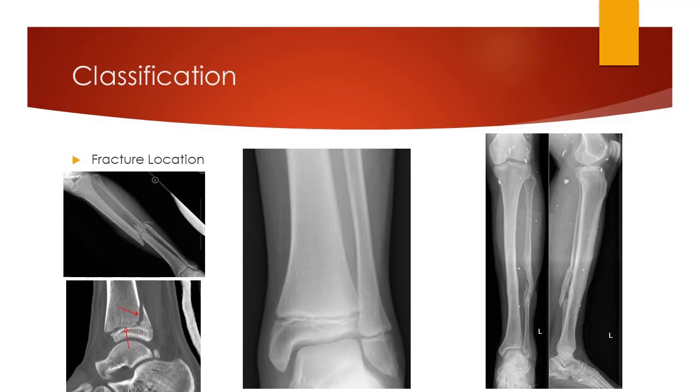We want to make sure whether or not the fracture occurs at the epiphysis, specifically that epiphyseal growth plate. We may see a fracture in the metaphysis. We may see a diaphysis fracture, or it may also be intra-articular. Obviously, each of these ends up with its own problems depending on where they are, and again, depending on the two other forms of classification.